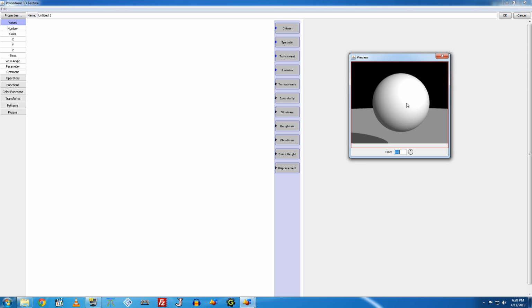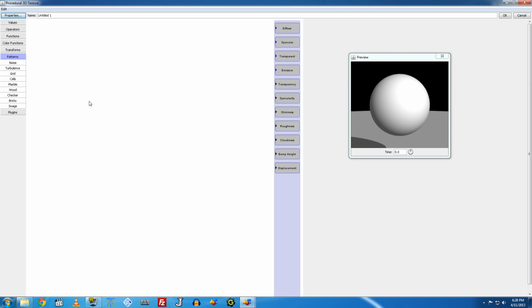Okay. The tricky part is knowing what modules you're going to need. This is probably not the greatest example of figuring out the modules you need, because I'm going to pick one that doesn't seem like it would have practical use for stars, but it will. I'm picking the cells module. And the second one you want, under color functions, is custom.